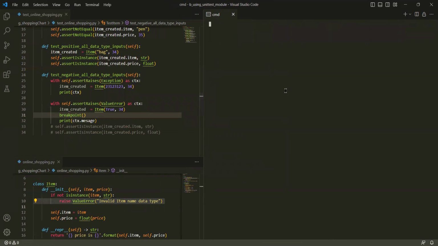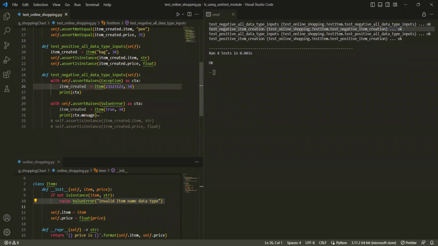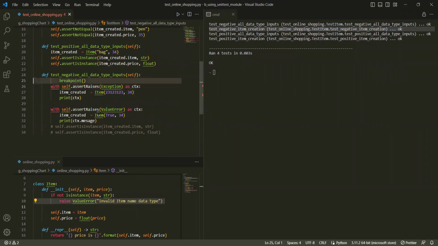If I execute again further, it's not even going further. It is executing, but it's not coming to me. Anyhow, it won't result in anything.